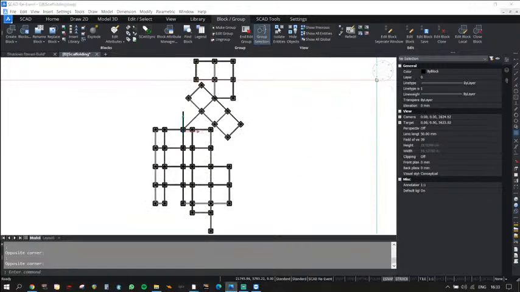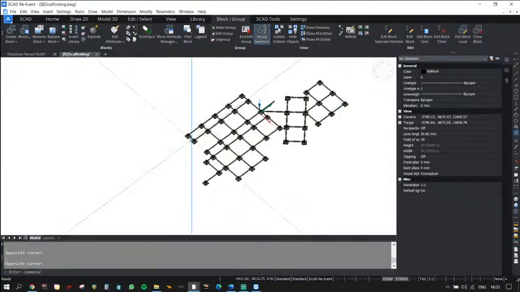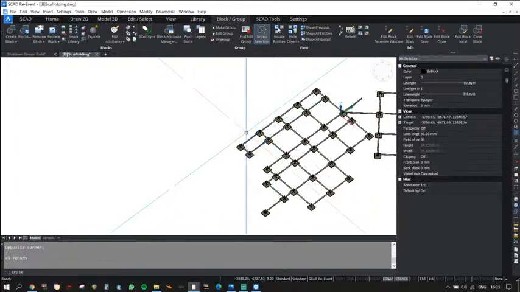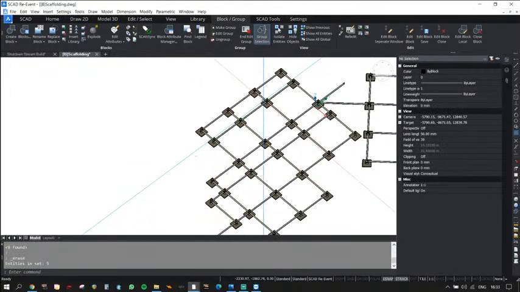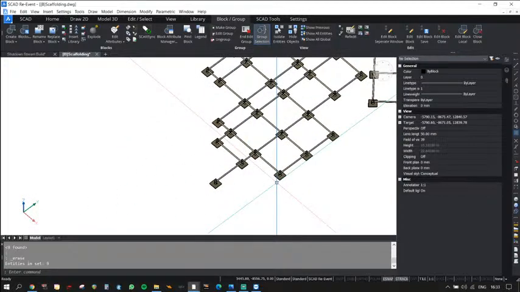So 1, 2, 3, 4. I think I made a little bit of a mistake. Let me delete that section. Now let's continue in the front.